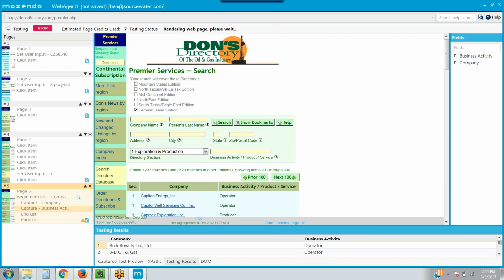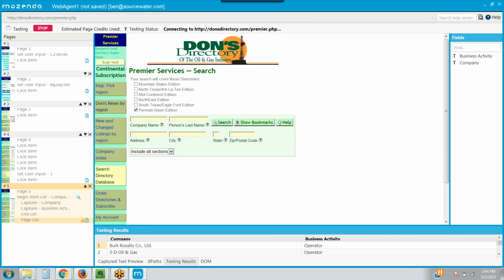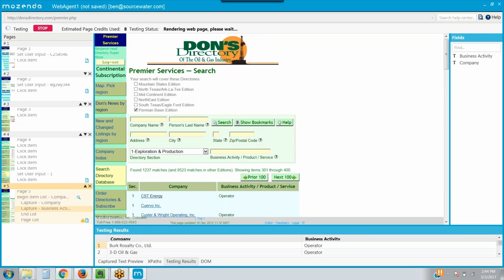Okay, so there we are. Now we're on the C's, right? So it's working now. Yep. It's just little things like that that sometimes take a little bit of time and experience to figure out those kind of problems.